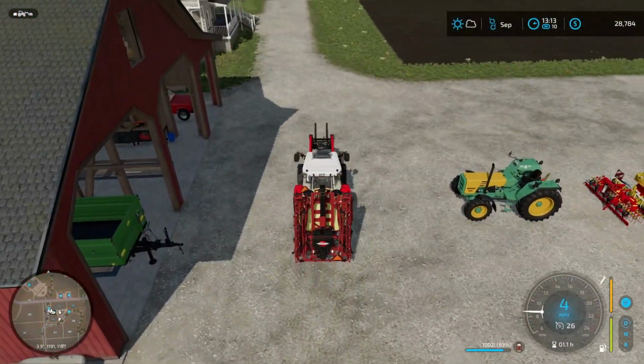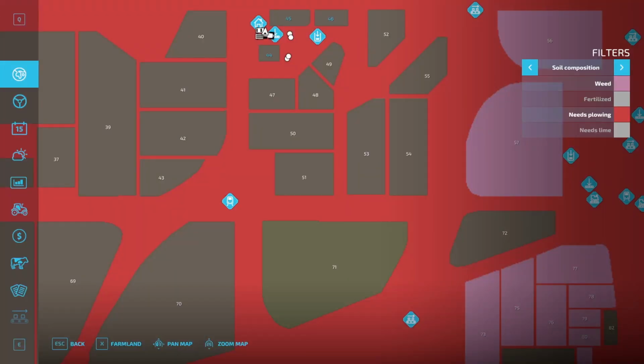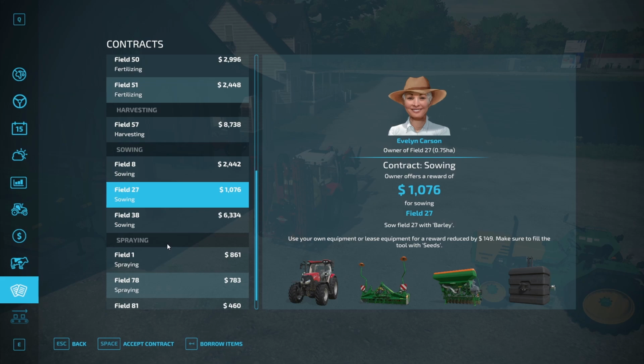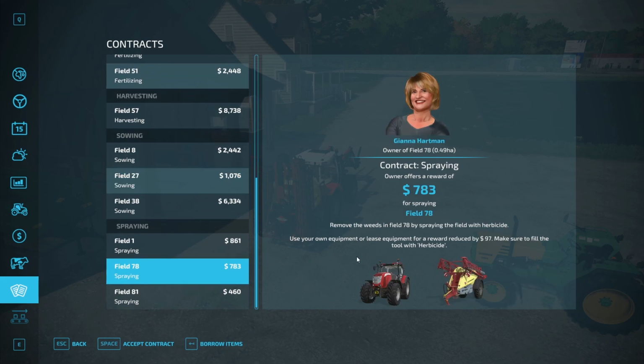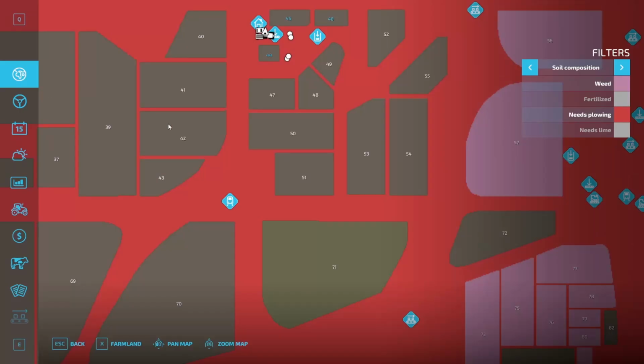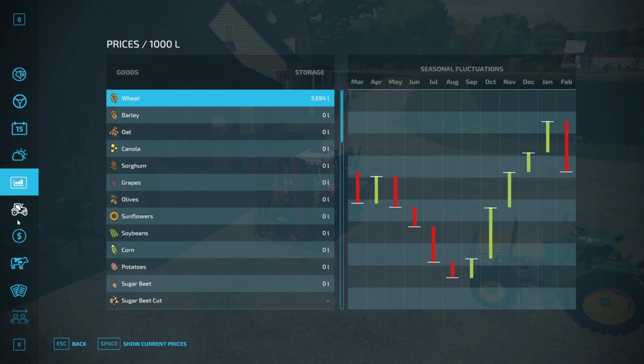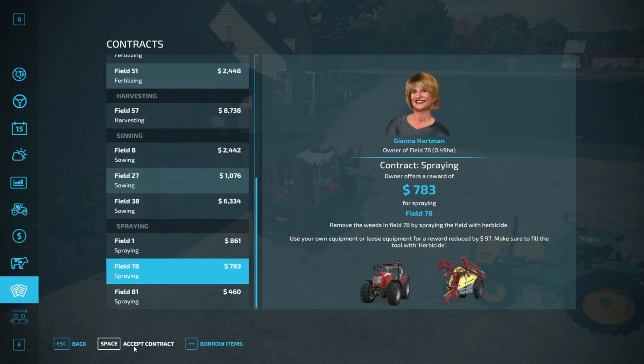I'll leave the forks on then, just in case he needs to come back up again. So, contracts. We want spraying, and we want this one. I'm going to accept that contract. Number 73. And just see, can we do multiple contracts? I'll do number 78. I'm assuming that's going to be somewhere roughly in that area as well. Yeah, so here we go. A little bit of experimentation. Can we do multiple contracts?